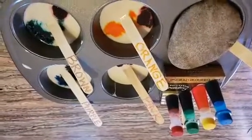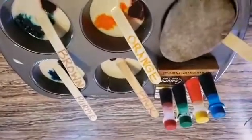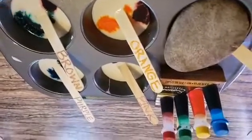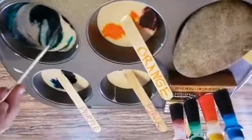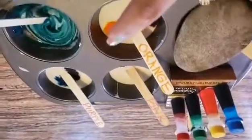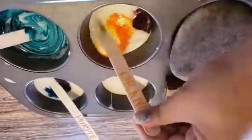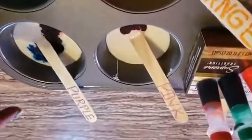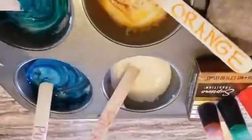Okay, boys and girls, we also used our colors and mixed them to make some other colors. So we used red and green right here to make brown. We also used red and yellow right here to make orange. And we used blue and red to make purple in this one. And we also used red and just the plain white to make some pink. I'm going to mix them up and show you the end result.